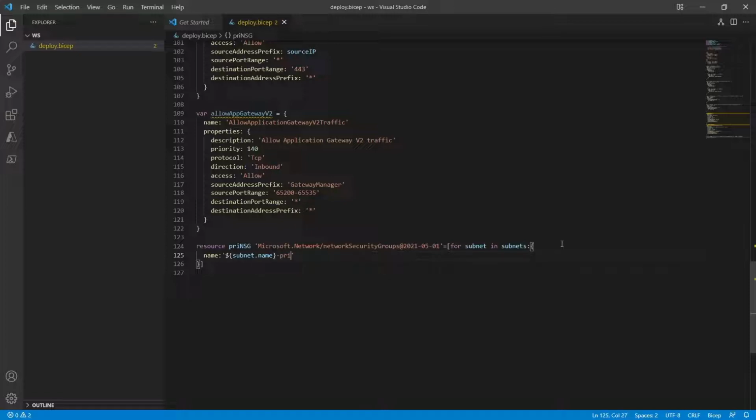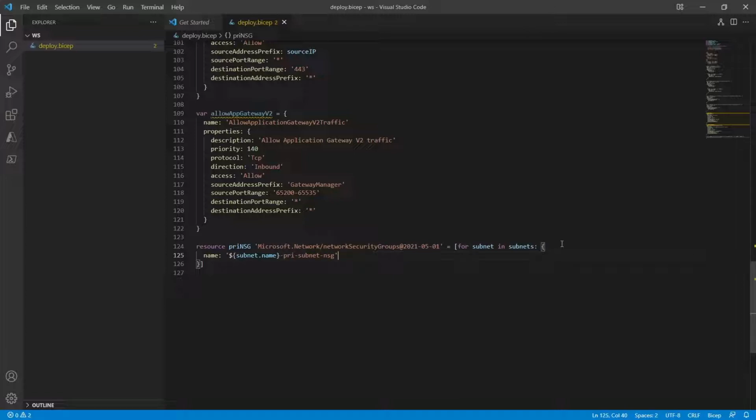As we look at network security group resources, one thing we do is define whether it's primary or DR, and then the name for the subnets. I'm sorry, we already have the subnet name here, so we don't need to do that, and just say subnet NSG.